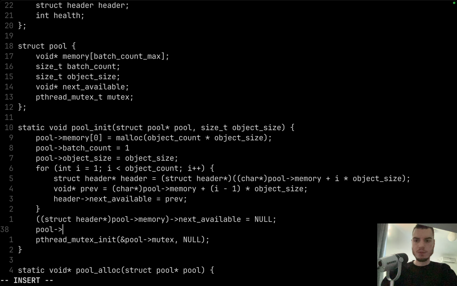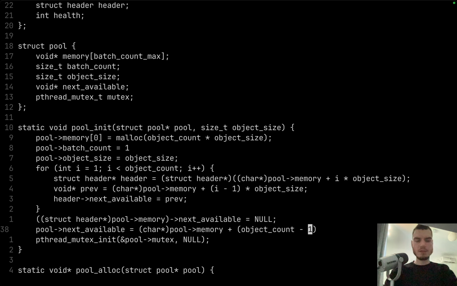So now the last thing to do is to set the next available pointer of our allocator to the head of our list, which in this case is just going to be the last element in this first allocated batch of elements. So pool next available is just going to be the pointer to our backing memory incremented by object count -1.